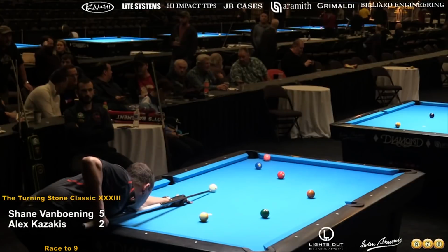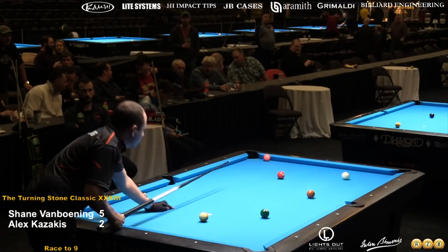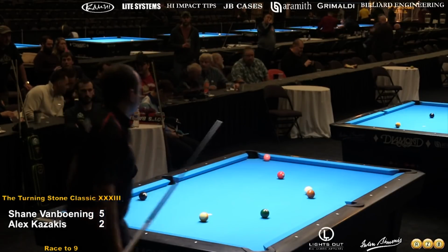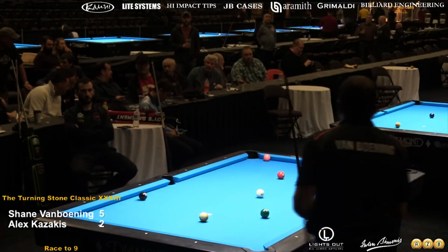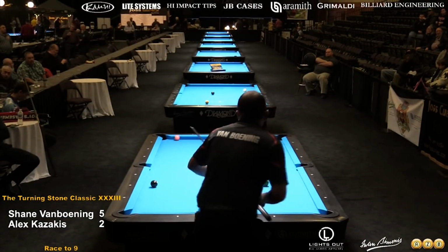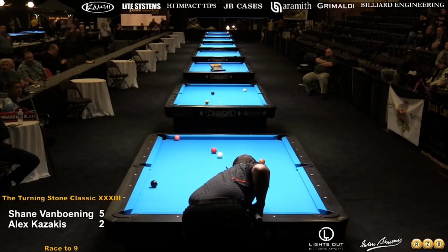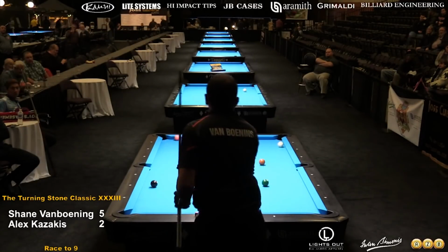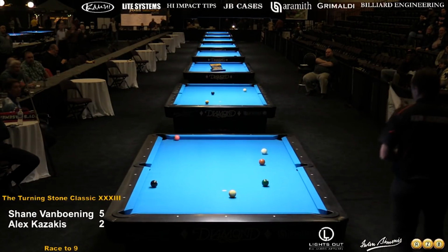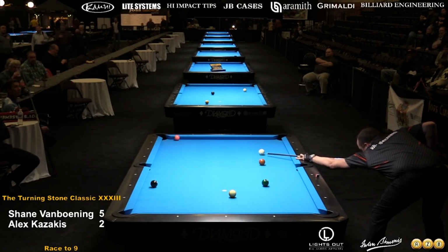This is 2 rails out, a little bit of right English. Hit it a little firm, but he'd rather be above the ball than underneath the ball, so he's okay here. He's going to hit that same 2 rail route for the 4. And the 4 he's going to use top inside, go 2 rails towards the 6, or center inside. Looks like more center inside. He wants to get a little deeper.